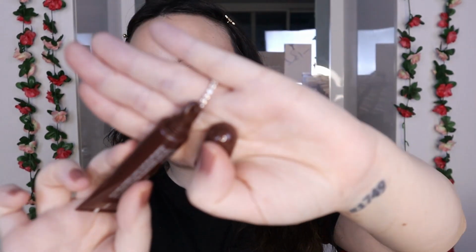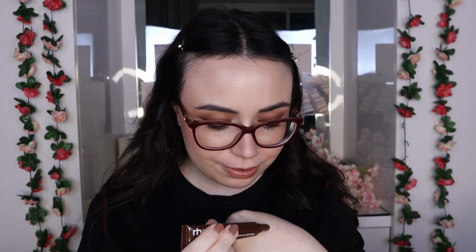So these are the 2 lip tints, and one is like this brownish shade. I actually love the applicator. It's tiny. When I tell you I go mad with the Summer Fridays applicator because it's too huge for my lips. Like, my upper lip is not that big for this huge applicator, so I think that this will actually be helpful for that.